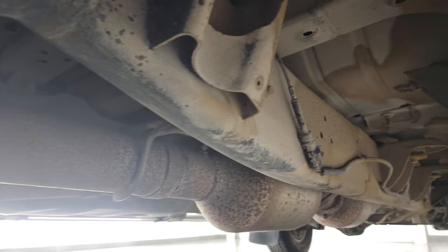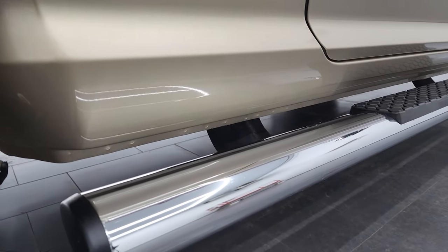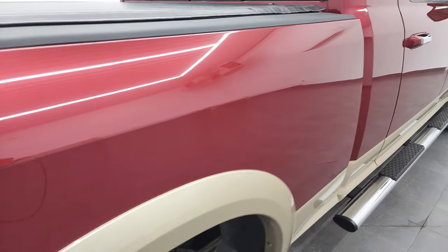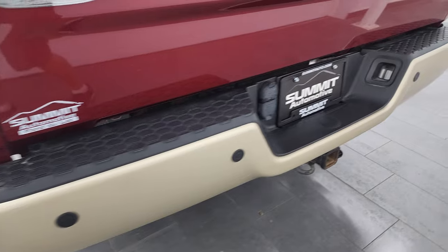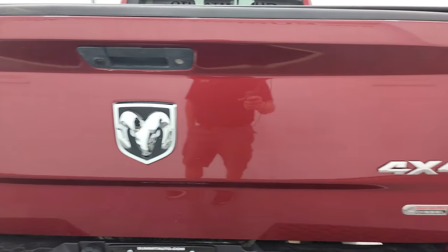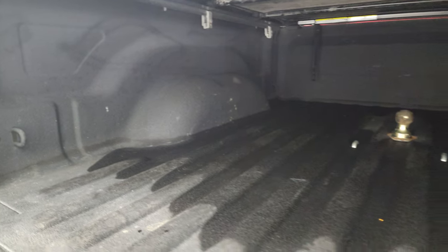A little bit dusty but there's all the remaining factory exhaust. Now this one was pre-DEF, so no DEF on this one. A little dusty under there — nothing too bad — this was owned in Iowa its whole life. Lower rockers all look really good, didn't see any corrosion on them, does come with the factory chrome step bars. Rear bumper is in nice shape, does have the backup parking sensors, full towing package which includes the receiver hitch, four-pin and seven-pin wiring. Tailgate is in nice shape as well — locking tailgate and backup camera.